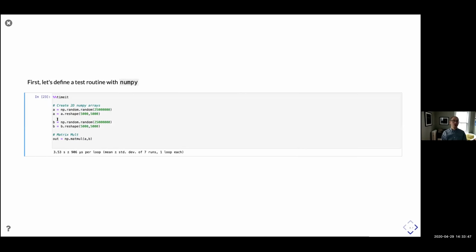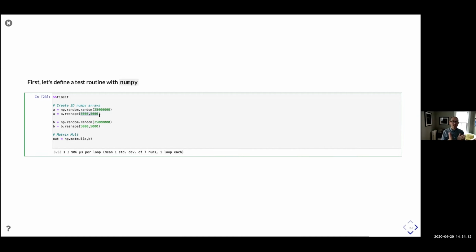So we're going to define a test routine where we generate a couple of big two-dimensional arrays, and then we multiply them together. In this case, these are 25 million element two-dimensional arrays. They're 5,000 by 5,000 on a side. So they're pretty big, not infinitely big, but pretty big.